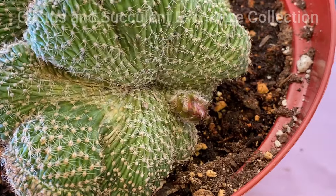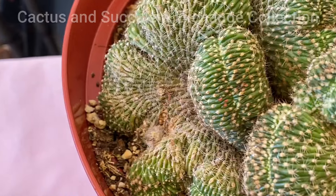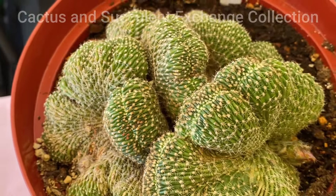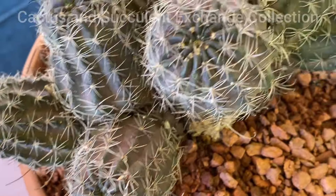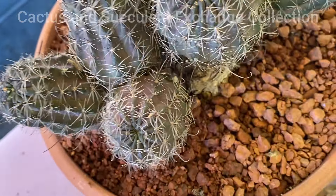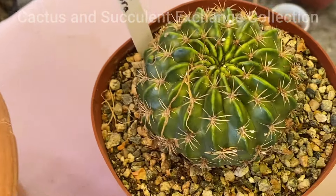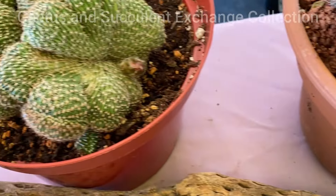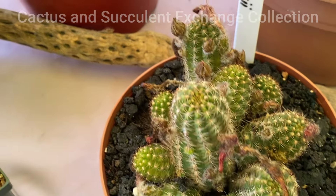There is a chance that more flowers are coming back, right here. It is very interesting and beautiful and kind of rare. Some of the varieties, honestly and truly, are not easy to find. And the crested one is generally very pricey and valuable. I would like to name some of the varieties of this particular cactus.